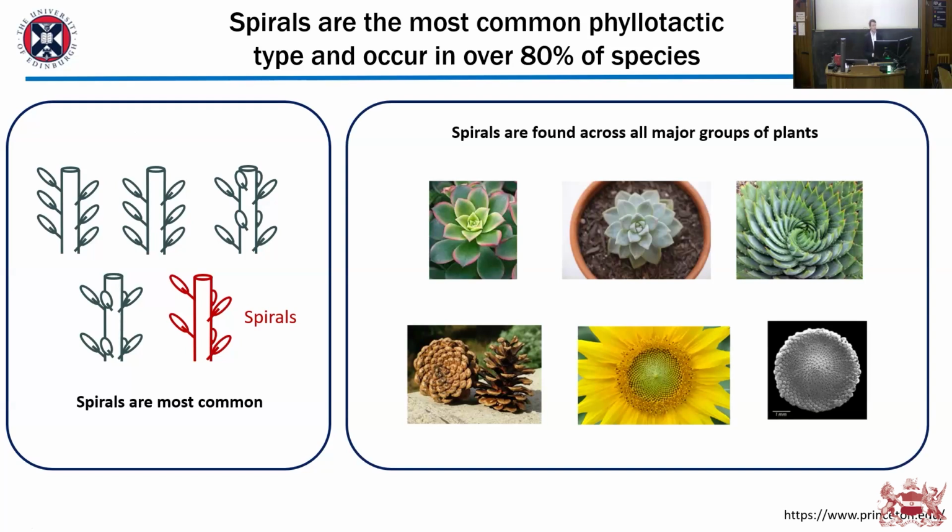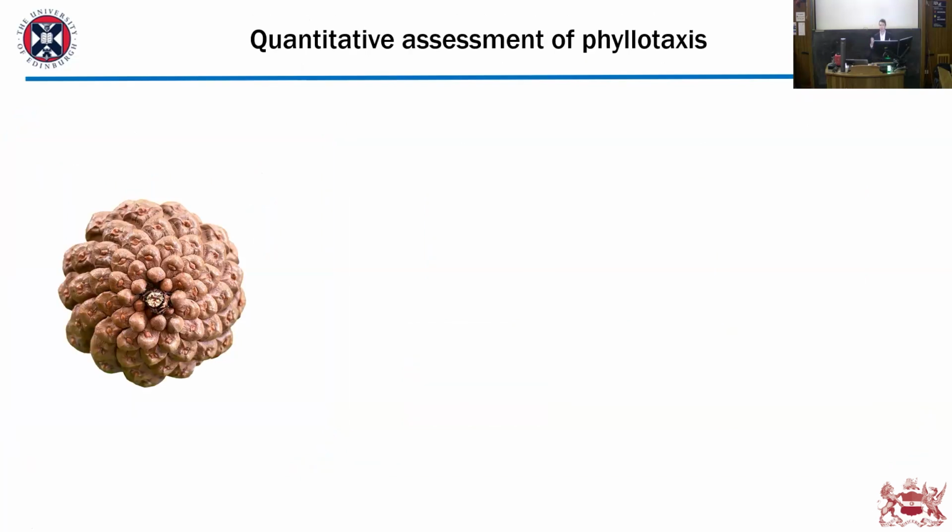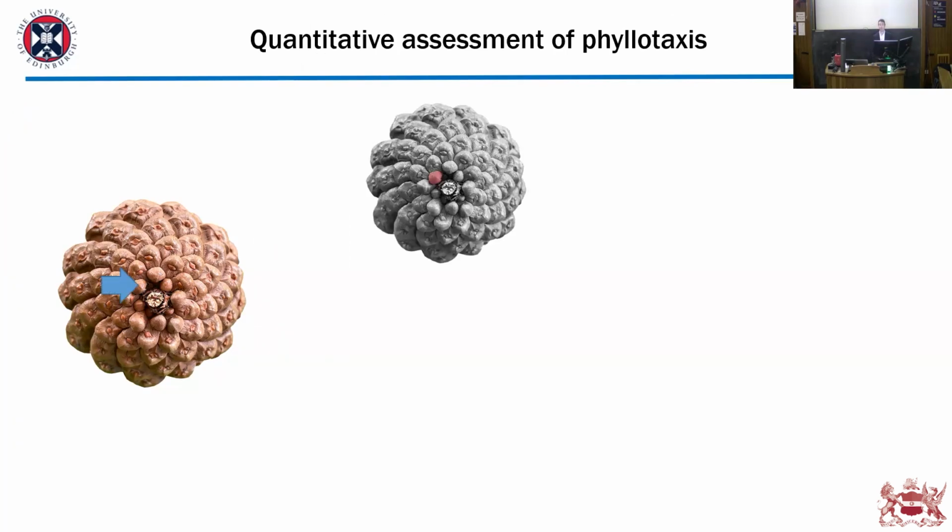And what they have in common, we're able to recognize when we actually start to quantify these different phyllotaxic types. And to do this, I'm going to use the example of a pinecone. So if we take a pinecone, I'm sure if you're looking at it now, your eyes are naturally drawn to some of the spirals you can see in the bracts. So the way we actually go about quantifying it is we take one bract in particular, for example, this starting point here, and from there we can trace either clockwise or anti-clockwise spirals. So in this case, let's start off doing the clockwise spirals. If we follow from that one bract there and watch it move outwards, we can see the gradual progression of a clockwise spiral connecting together multiple bracts.